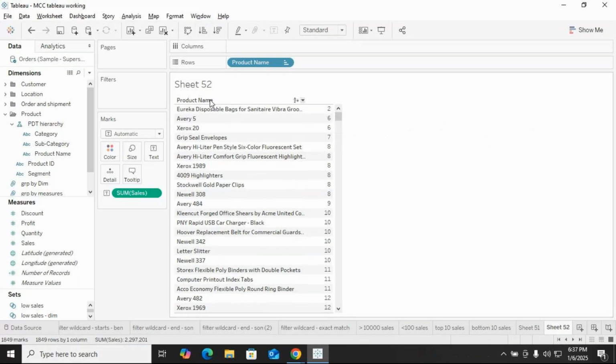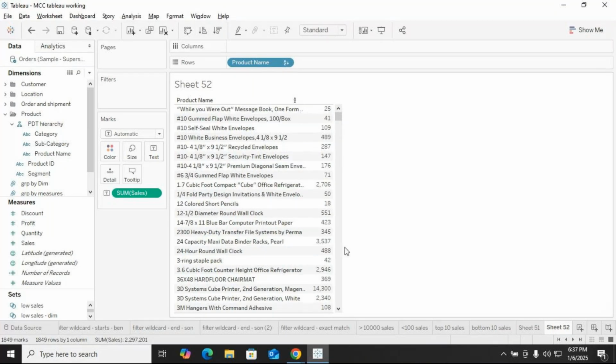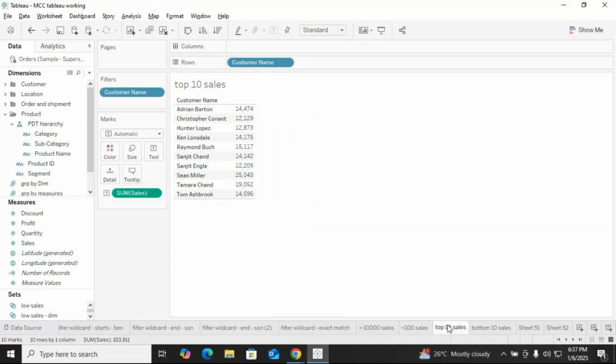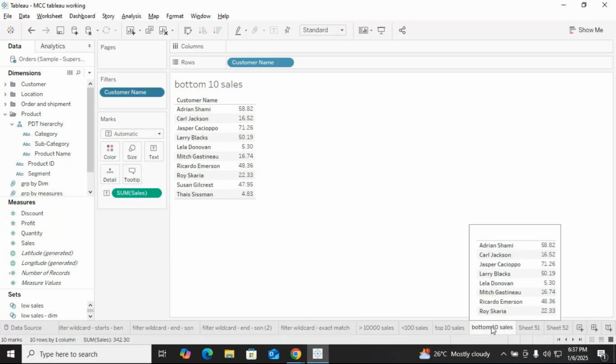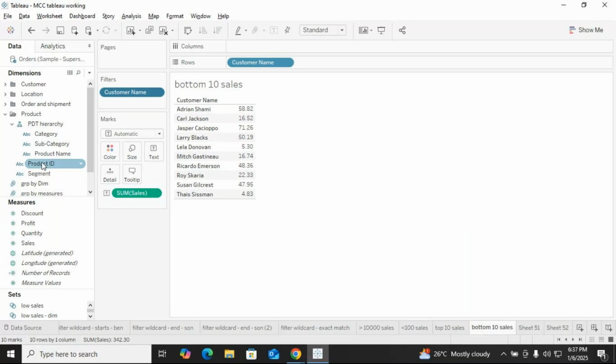Okay. So I'm going to take here product name. Based on a product name, which is just like a combination of everything. Now what we will do, we will create a parameter. Parameters, what is it? It is another kind of filter. In this, we have done this top 10, bottom 10. It is something similar to this. I just want to increase top 10, top 20, top 30, top 40, like this. So how you want to increase, that you can do in this.